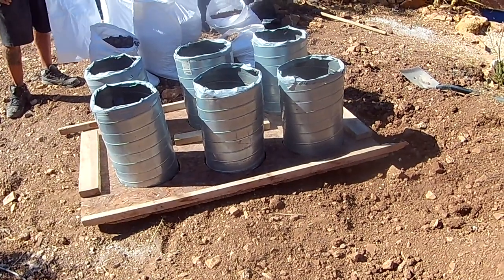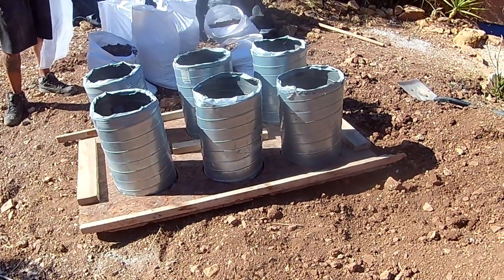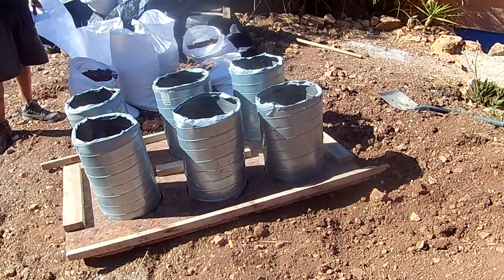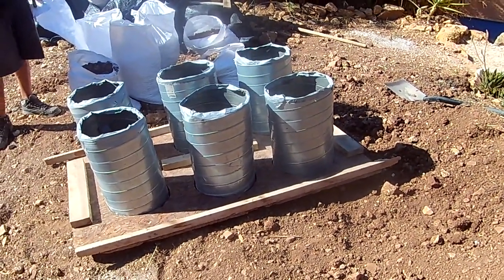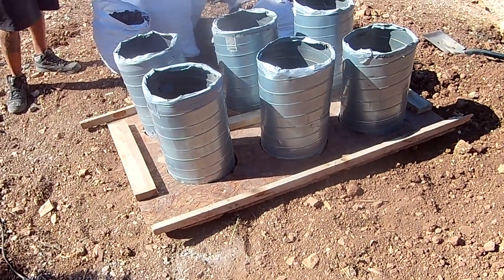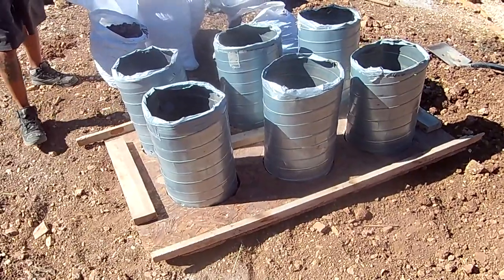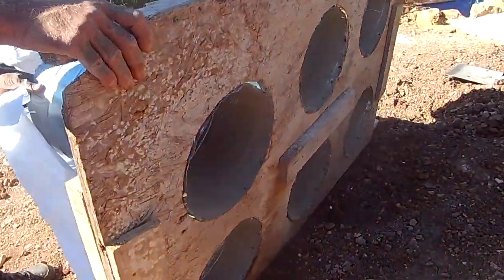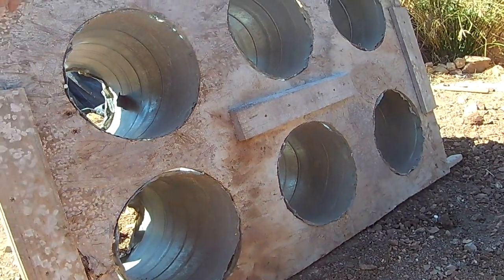So here we have what we call our six stack bag filler. Traditionally with earthbag building, you would fill each bag in place on the wall using some kind of tool to hold open the bag and some kind of bucket to pass up the earth a very small amount at a time. We decided that it would be more productive for us to fill six bags at a time using this contraption. This is Nick's design.